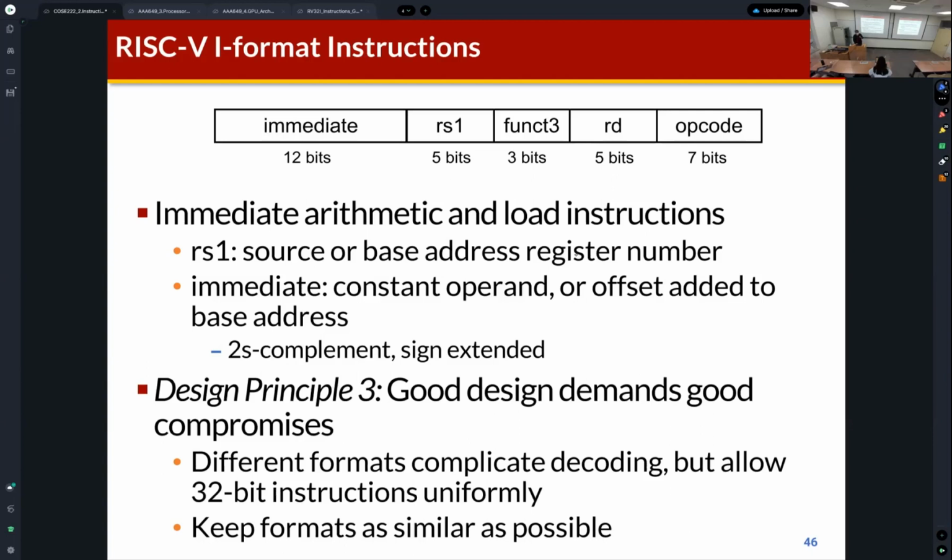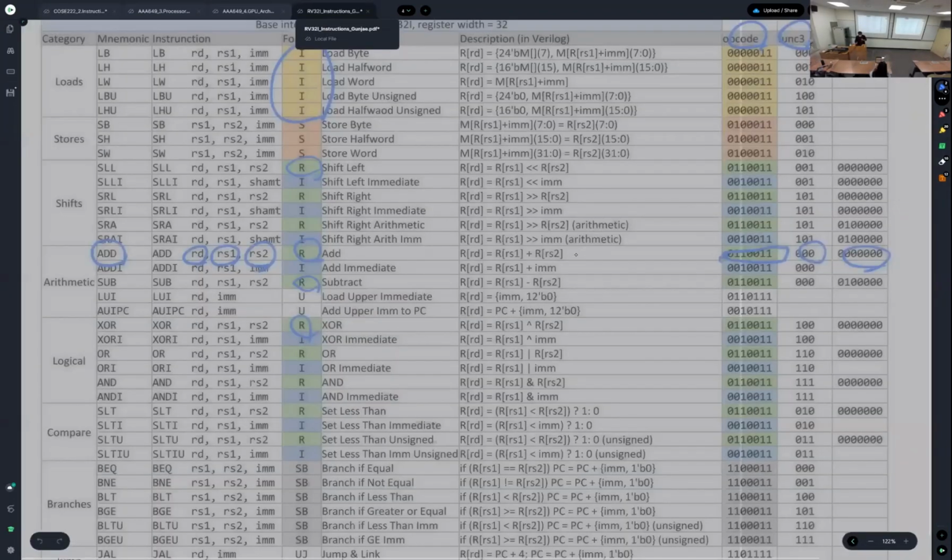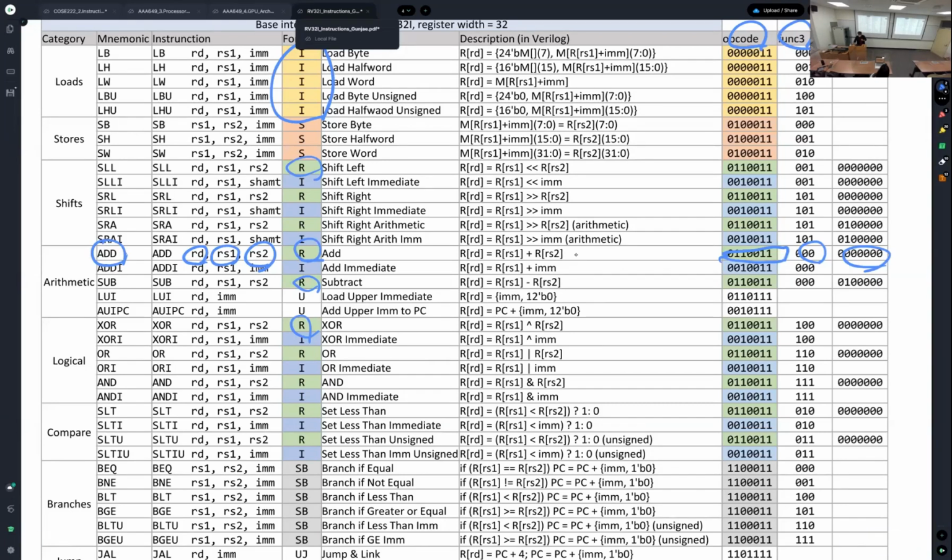Yeah. So he asked how the OP code and function 3 or function 7 are determined. There's no rule, it's just a promise, a protocol. When RISC-V was designed, for the add, there are some rules, as you can see. If you look at the OP code field, you can find that this category, load, has the same OP code field, like 0000011. So there are some rules, but once these rules are decided, then you can use them. It's just a promise, okay?